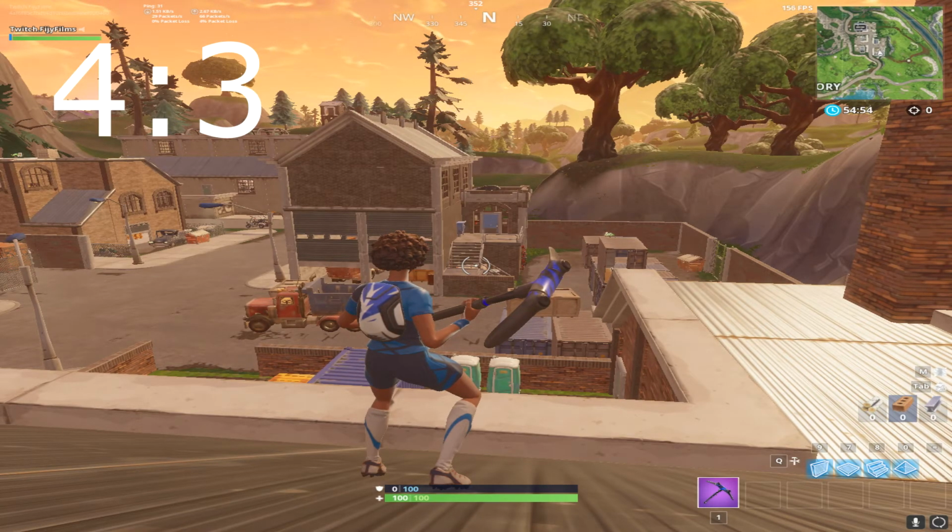So basically the conclusion that we could draw from this is that Fortnite stretch resolution does not increase the size of hitboxes and make it easier to aim, but in fact it does increase the field of view, and it allows you to see more vertically on your screen than 16 by 9, and it looks a lot less zoomed in compared to 16 by 9.